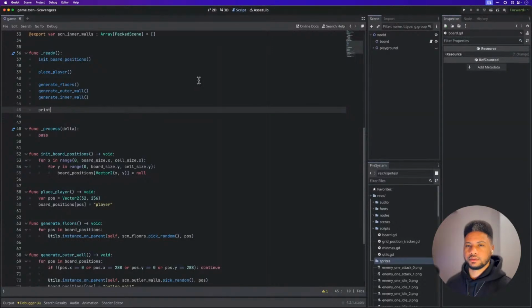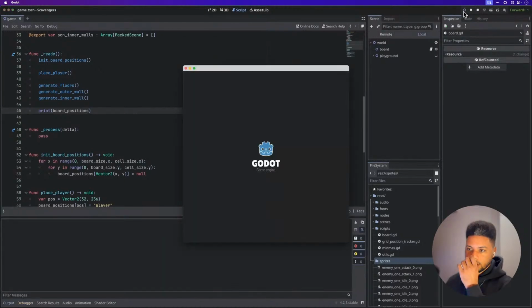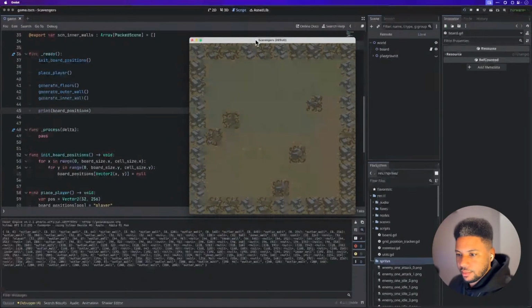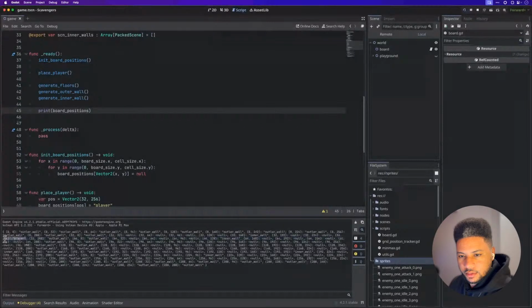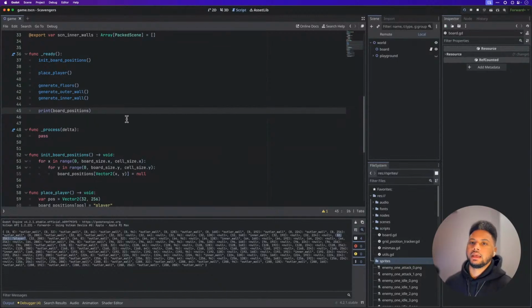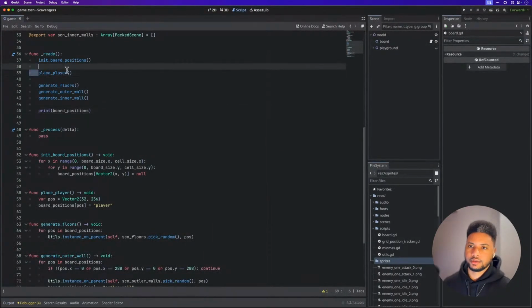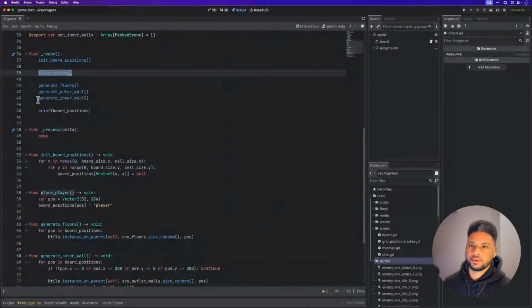Once the positions are printed, we should have the board with the player somewhere. So yeah, we have at 32, 256 the player, and because we are placing the player first when we are generating the inner walls.